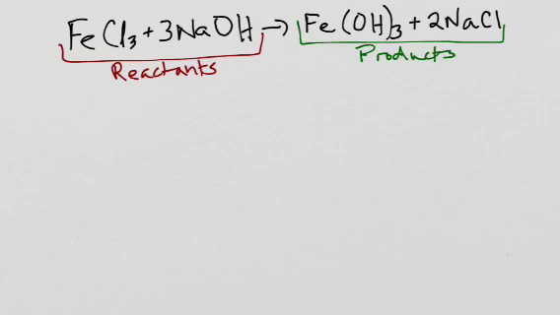So first things first, we need to make a column of all the different elements that are on the reactant side. Okay? So, give me some elements. Give me the first element. Does anybody know what Fe is? Do you know what it's called? Iron, right? We've got Fe here. How many do we have? We have 1 because there's nothing written there. Okay, there's no number. If there's no number next to the element, we assume that there is 1 atom.